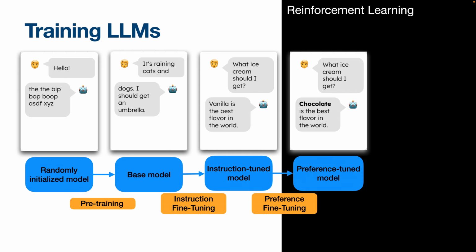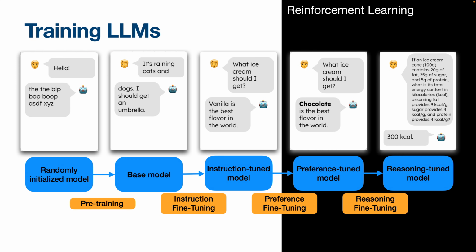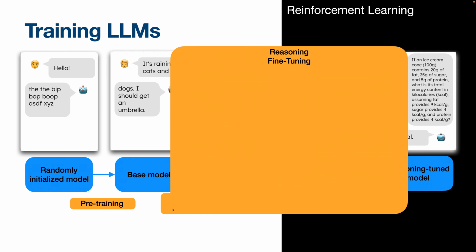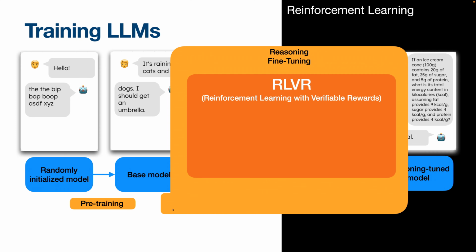But there's another type of implicit signal that we can leverage to make LLMs even better. There's a special class of problems called reasoning tasks, which includes math, computer science, logic, and so on. As opposed to more creative tasks, there's usually one right answer and a deterministic way of figuring out whether the model was correct. So we can harness this binary correctness signal for reasoning fine-tuning. Under the umbrella of reasoning fine-tuning, you'll hear about the RLVR algorithm, or reinforcement learning with verifiable rewards.